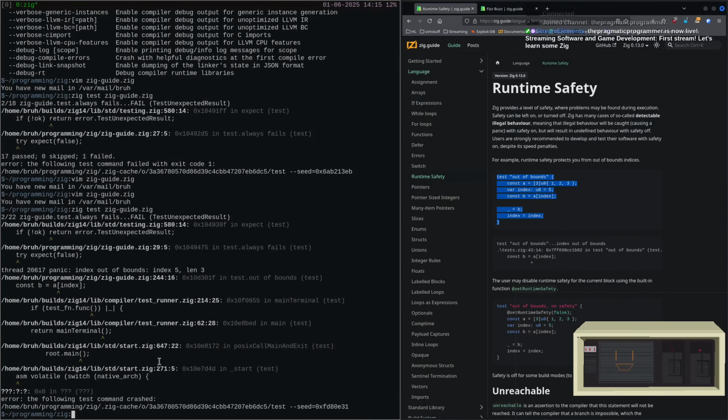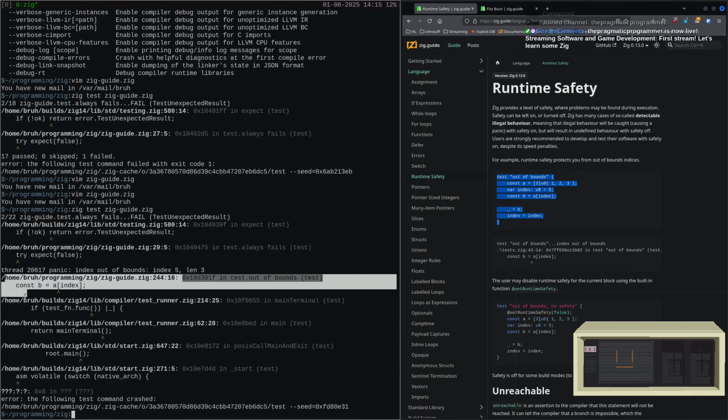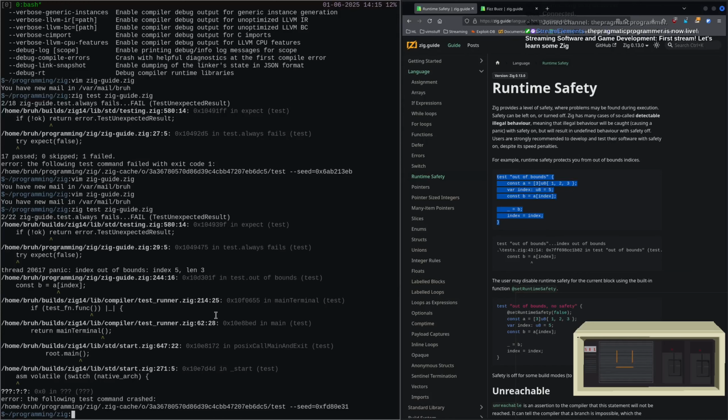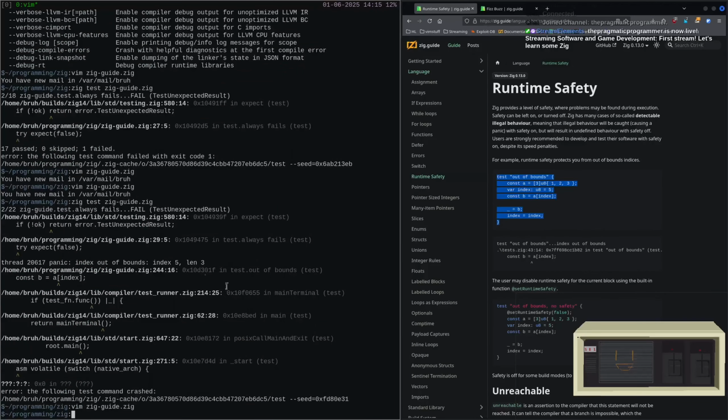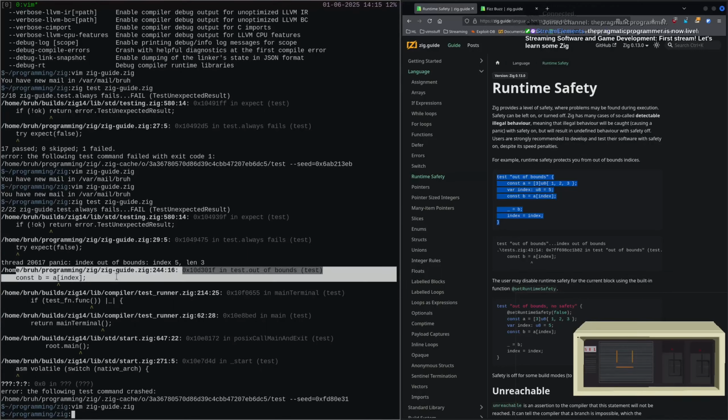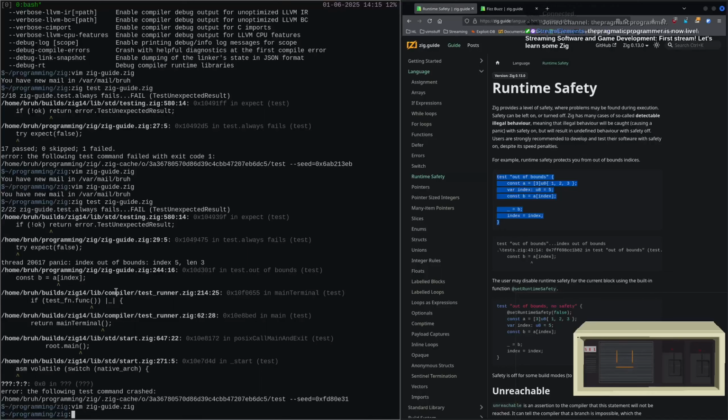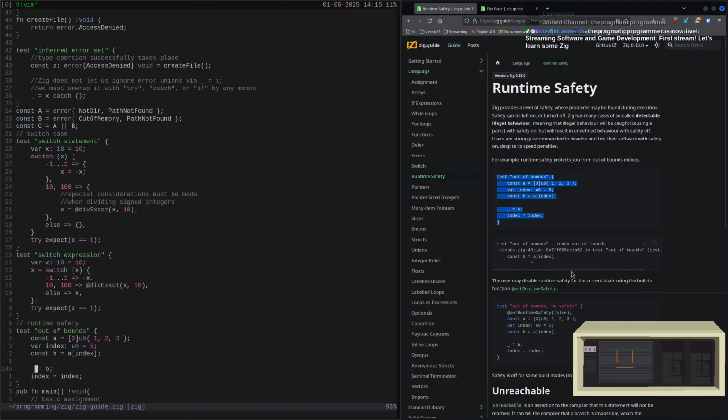And that should be the same error, index out of bounds, which we can see right here. Yeah. So, wait, is that the same? Yeah. Okay. So the user may disable runtime safety.